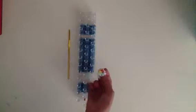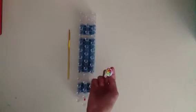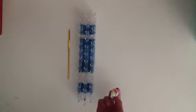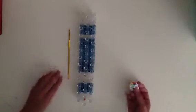Today I'm going to be using red for the rim. This is such a hard decision. Oh my gosh. I'm going to be using red today for the rim. And for the inside, for the burst part, I will be using turquoise. So that will be my starburst ring today. I hope you enjoy.